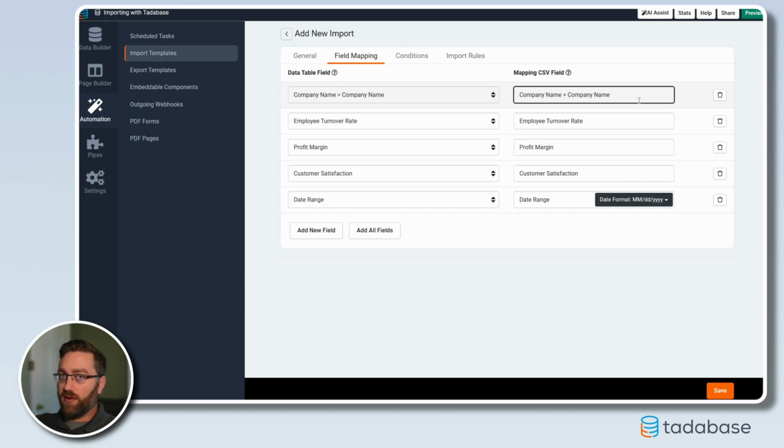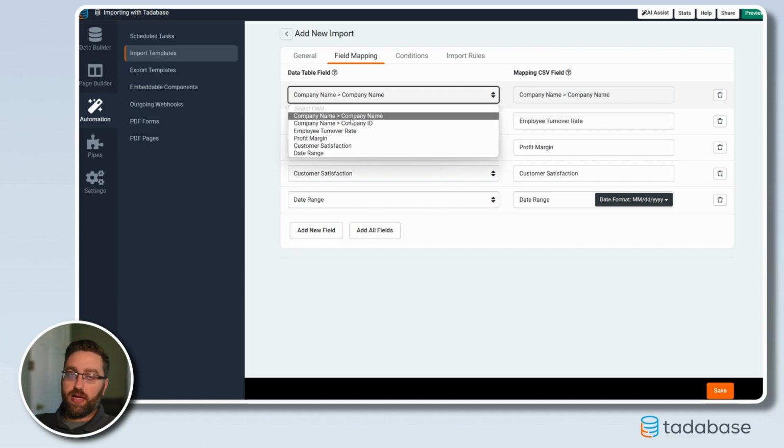Now, it's incredibly important that the names you put on the right-hand side match exactly what are in your CSV. When we are defining the connection fields that we want to map out in this import, we need to be extra careful that we are selecting the right field from the connected table that we're going to be using a value from in our CSV. To be a little bit more clear, we know that in our CSV, we are storing the company name for each row from our company data CSV. When we are bringing in that data, we need to make sure that we are matching it to the company name inside the companies table and not any other company field.